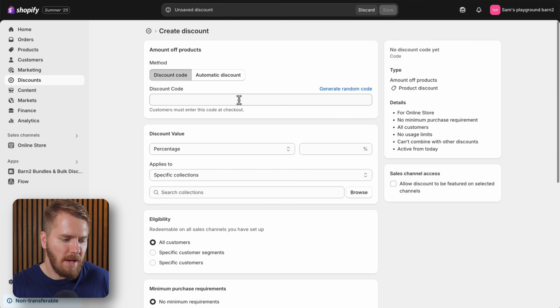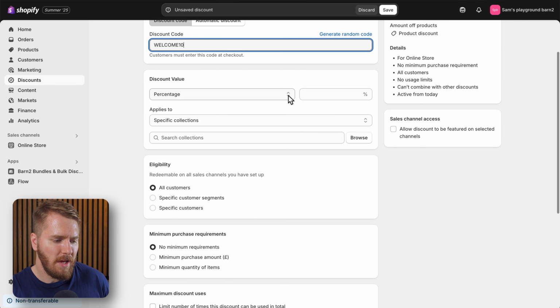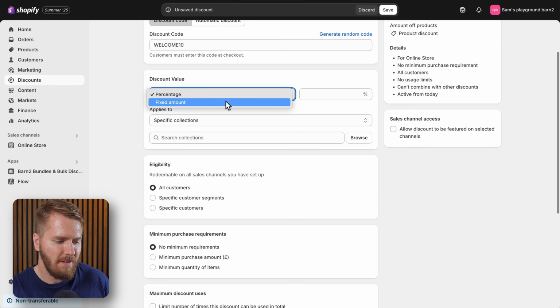But essentially, the setup is the same no matter which one you choose, but there are just some additional steps for the coupon codes. So let's first set up a discount code with a percentage off. You can either generate a random code or you can make something a little bit more tailored to your needs. For example, a lot of people like the Welcome 10 discount, offering something like 10% off for new shoppers. You can give them this discount code, and later I'll show you how to limit it to 1 use per customer. In terms of the discount value, you can choose either a percentage or a fixed amount.